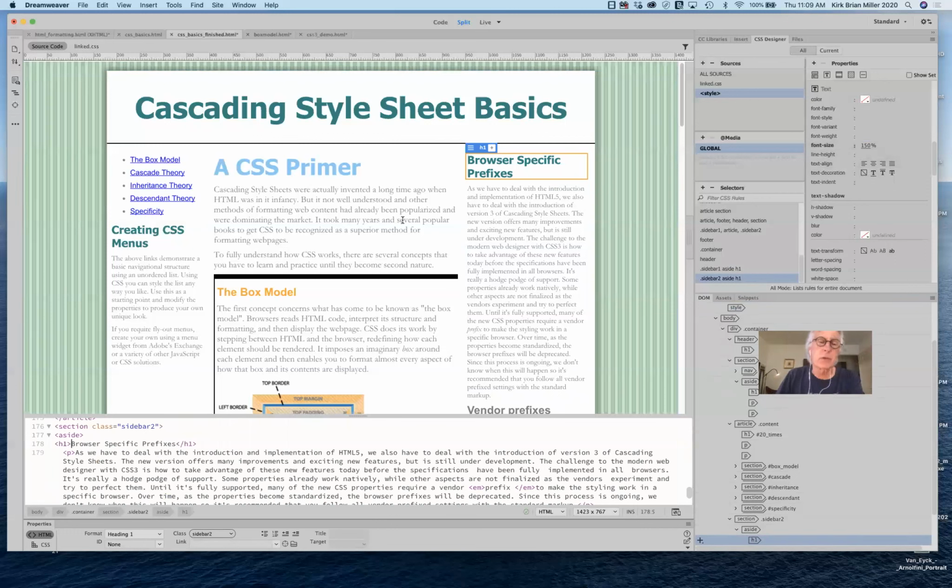And if I want them different sizes, I can do that. But again, you have to create a different rule. Every time you want something very specific, you're going to have to create a rule specific to it. And it's not like going into InDesign and just highlighting the text and assigning a type size to it, and you can override styles by doing that. It doesn't work that way.